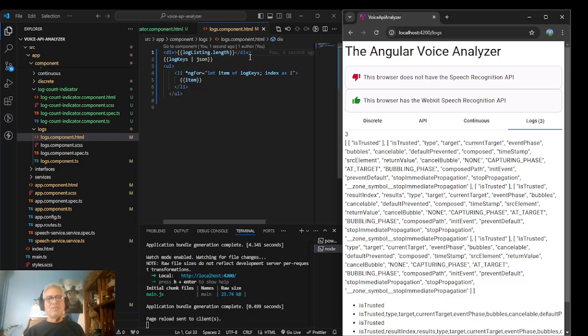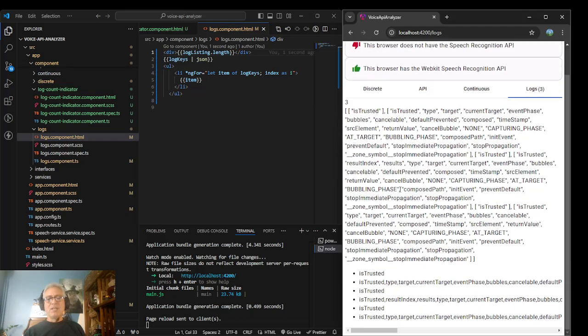So the first thing we have is this length. It's just the number of records we have, and then we have this set of keys that I just pump out as JSON, which is probably not useful at this point in time. And then we have this list of keys, which is something weird about it because basically we have 6 records instead of 3 records.